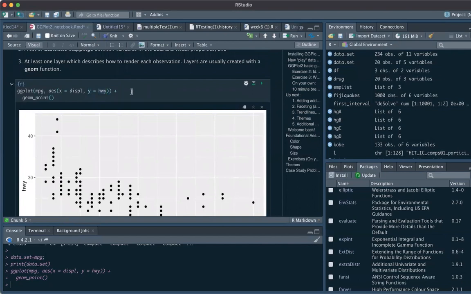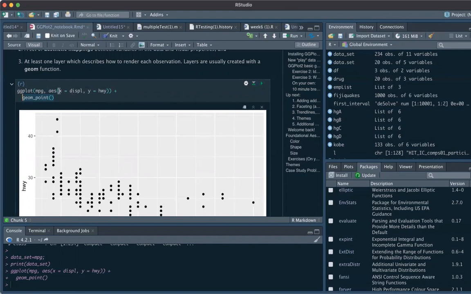Now, what maybe was less intuitive is this plus going on down here. And so what's important to note is that you can add multiple layers onto the basic XY plotting or whatever aesthetic you feed to it. And we're going to be seeing some examples very soon. But so there's a whole bunch of these different geoms. And basically, they tell us what form we want the data to take in a particular layer.